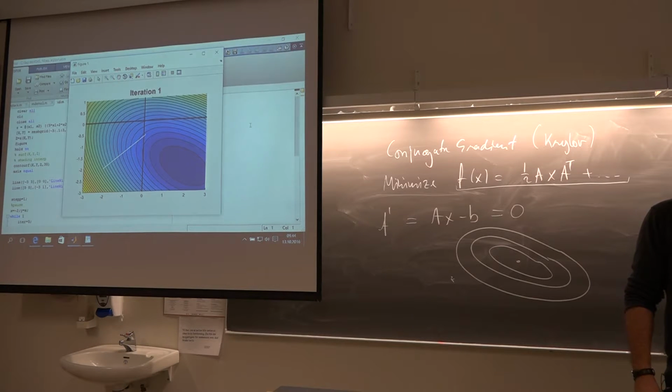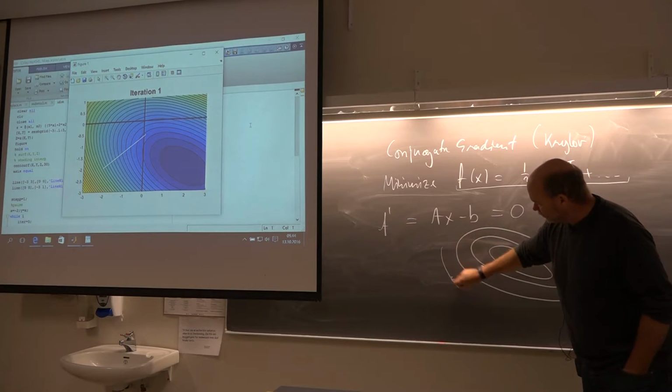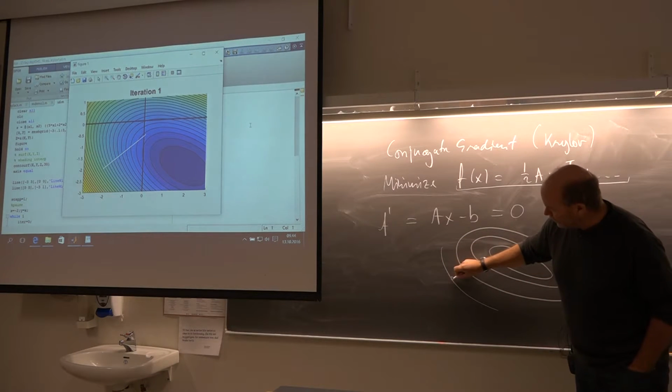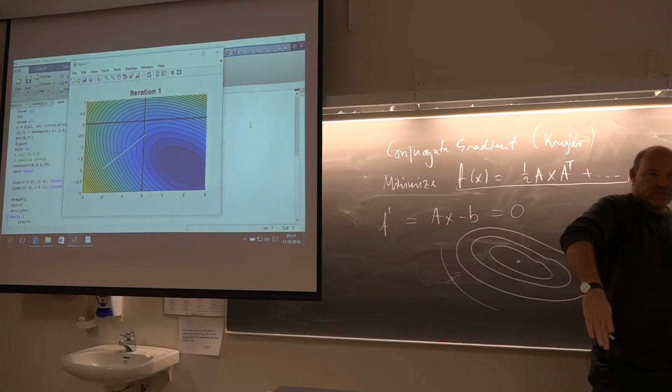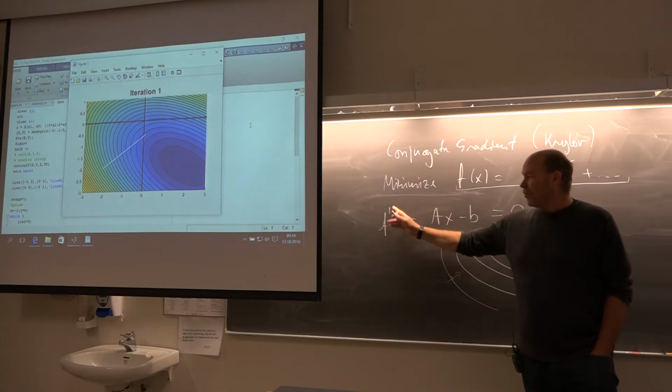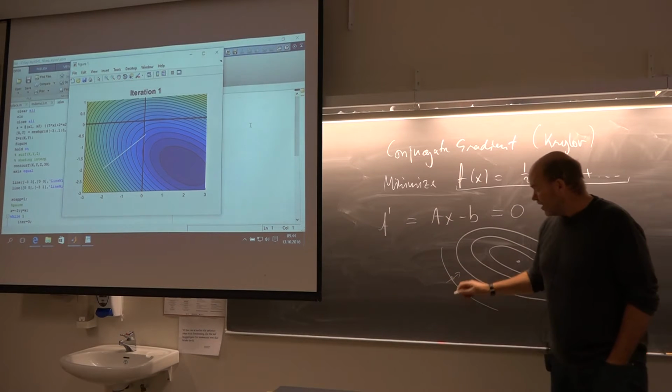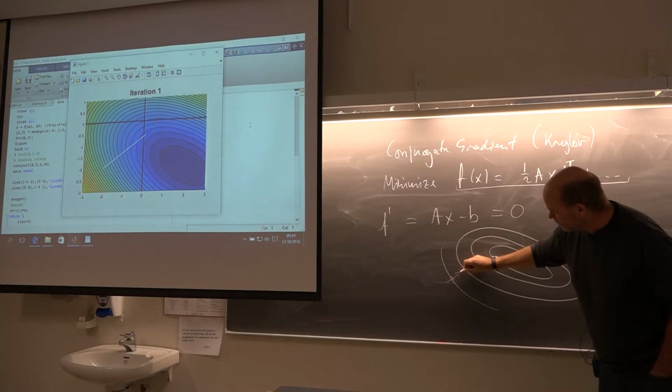Well, some people will claim that you just go where it is steepest. So then you are talking the steepest descent. So you stand here and then you find the direction where the ground is steepest, where the gradient is biggest, and you go in this direction.